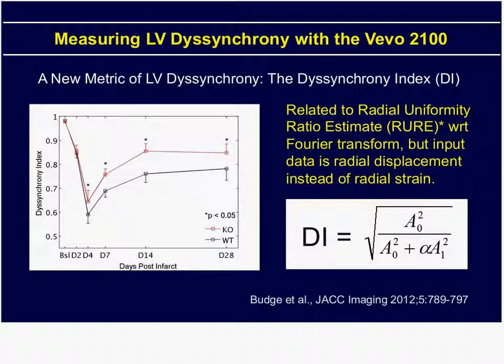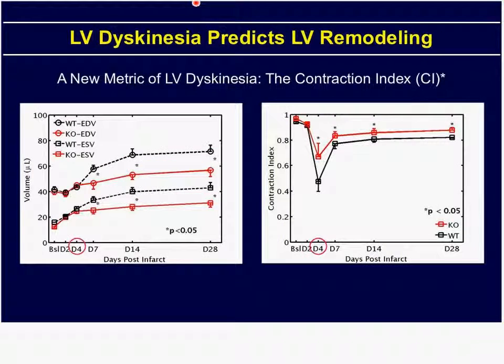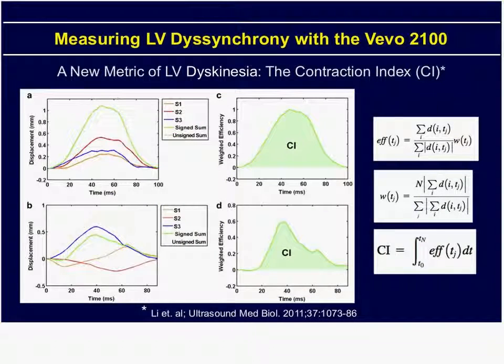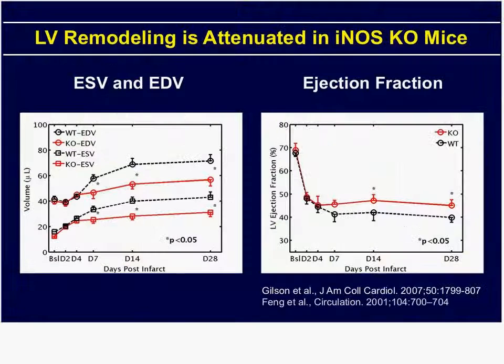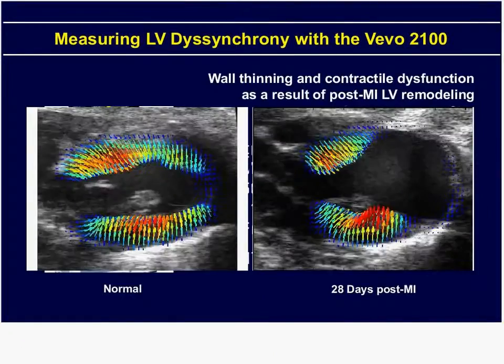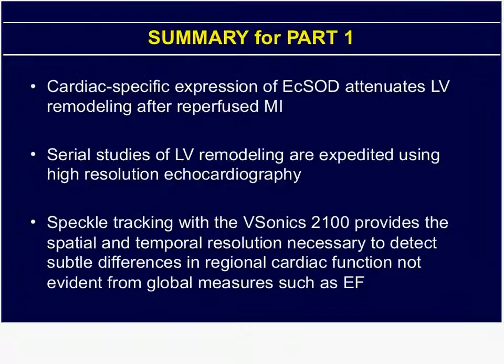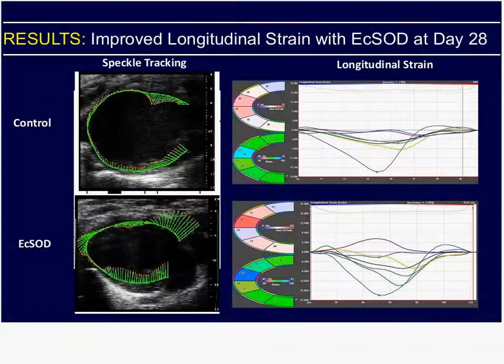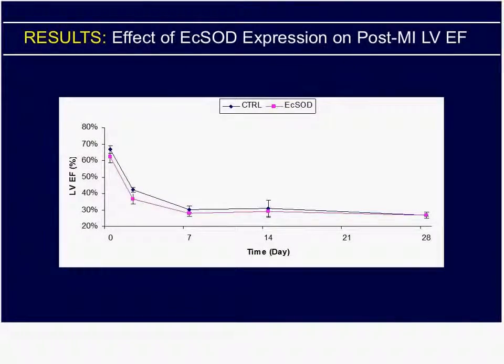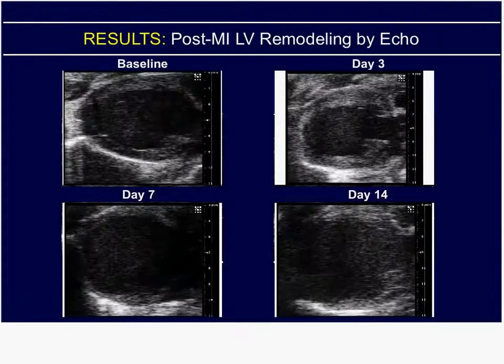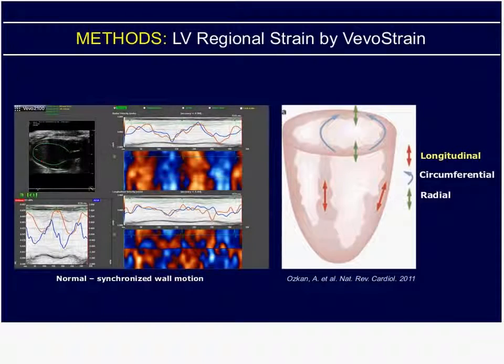So am I correct in how I summarized that, Dr. French? Right. Thank you very much for making that distinction. So I showed earlier, let me see if I can zip back to it here, some of the output from Vivo strain. So this is all Vivo strain, and of course these very impressive images are all direct outputs of Vivo strain.